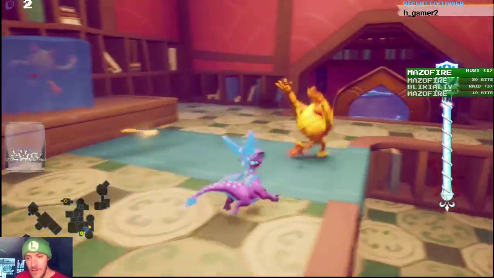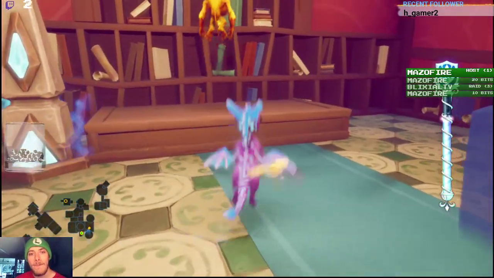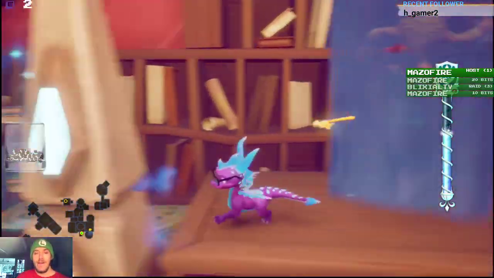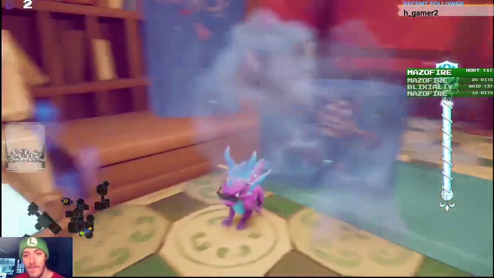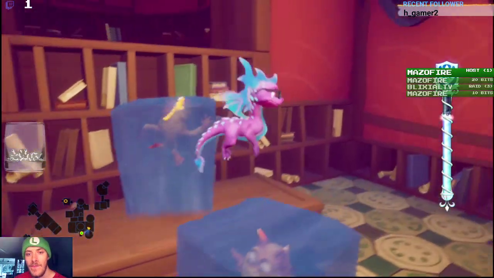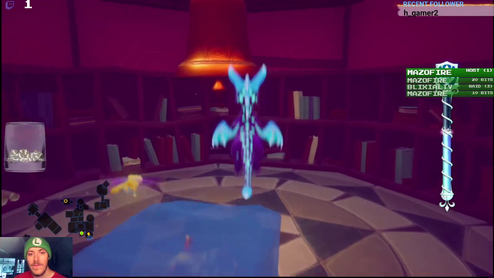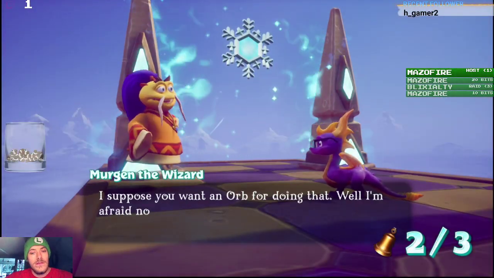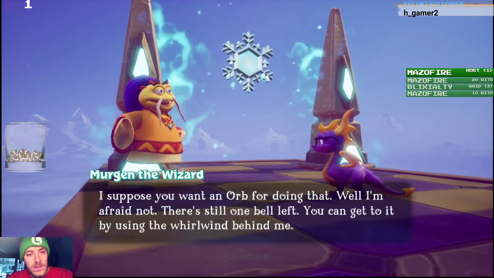Why do you not use the nincompoop entrance? I suppose you want an orb for doing that. Well, I'm afraid not. There's still one bell left. You can get to it by using the whirlwind behind me.